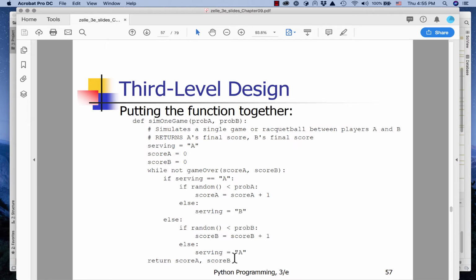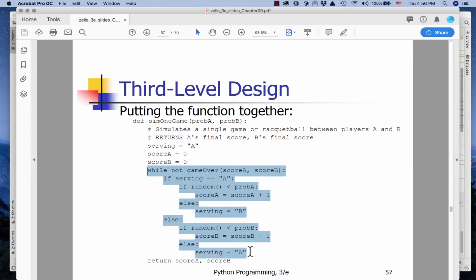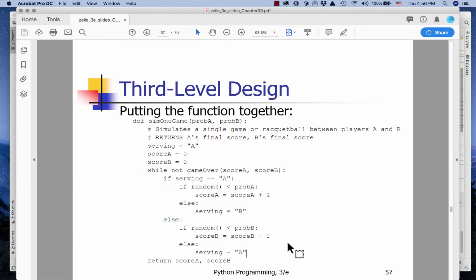Now putting the function together. So this is Sim1 game. Again, we've got this loop. This is our loop right here. We see the guts of it is this nested if else. So we have an if else, and each of the sides has their own if else.